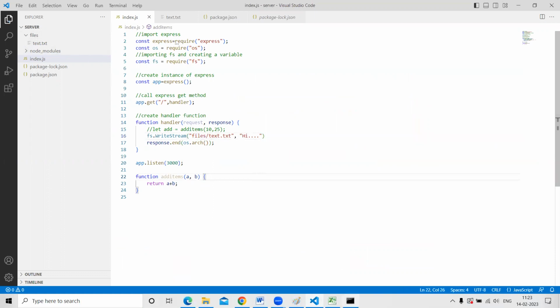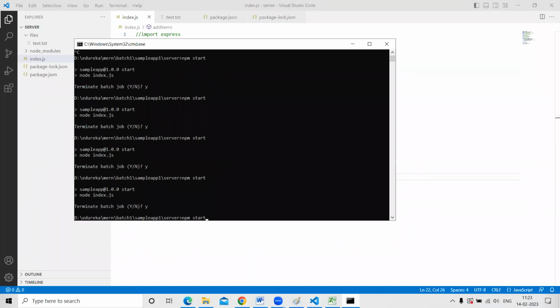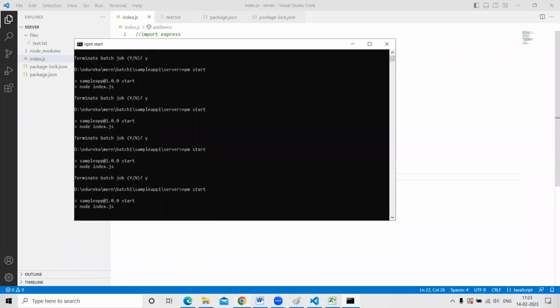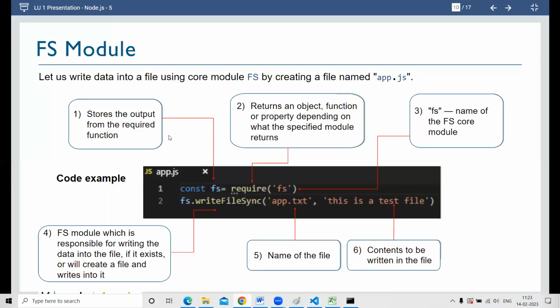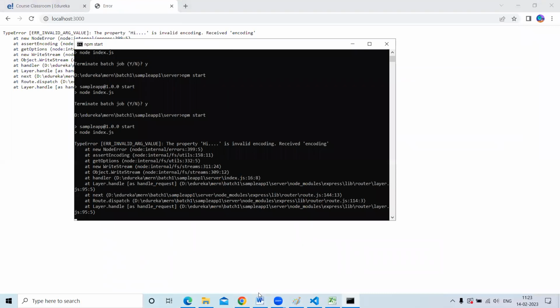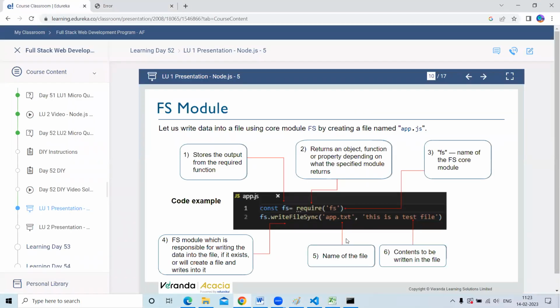Okay, can we test? Let me stop the server. NPM start. The property hi is invalid, the received encoding. Write file.